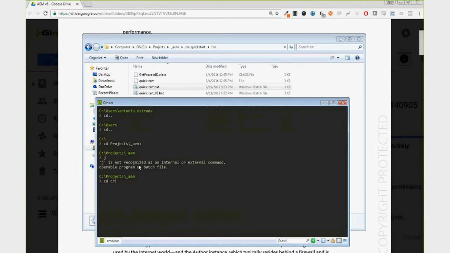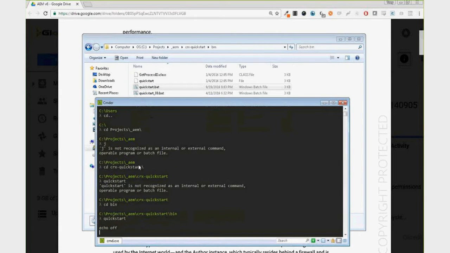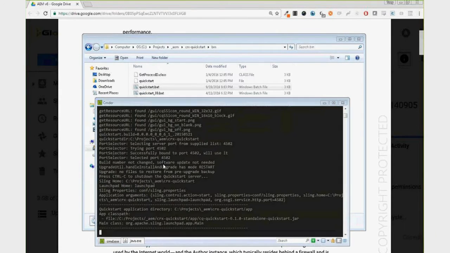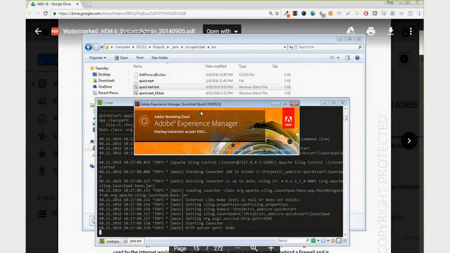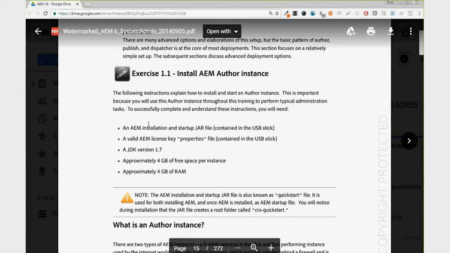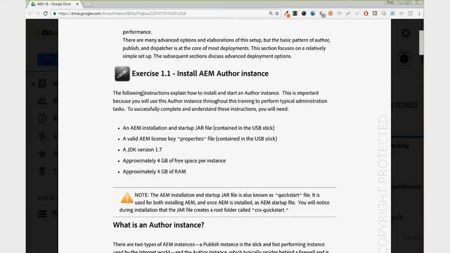which I'm going to do now manually. So here I go to CRX quick start, and then I'm just going to do quick start. Oh, yeah, right. It's in the bin folder. So once you do that, it will actually open up this window. Everything is directly done on Java, so you really don't even need to worry about it. It will do everything automatically. You just need to run these commands.